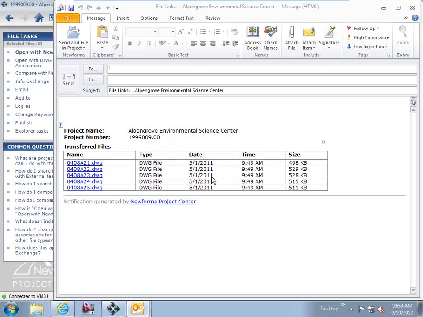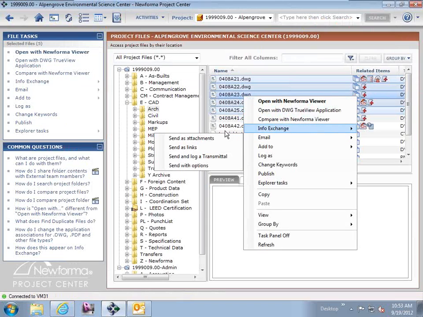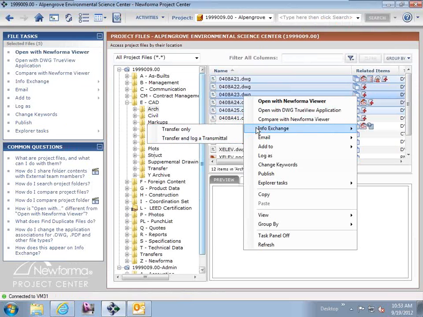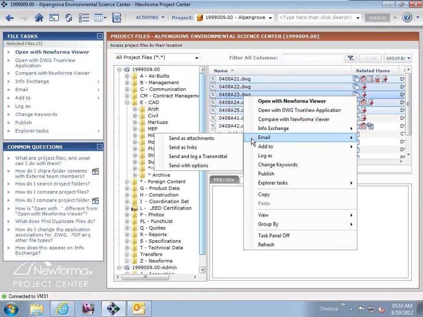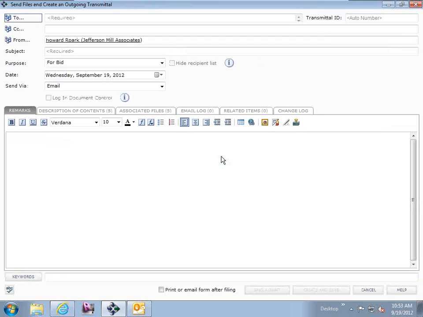Okay, so let's look at those other options, just so we see them. With our email, we have send and log a transmittal. Now, how many of you are logging transmittals actively? Okay, very good. The nice thing about logging the transmittal is it keeps that information with the project.